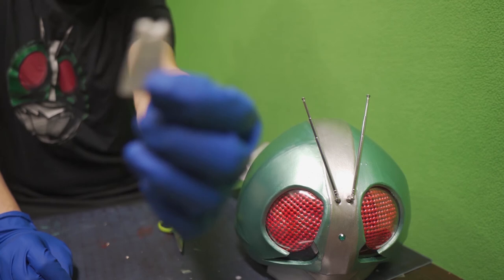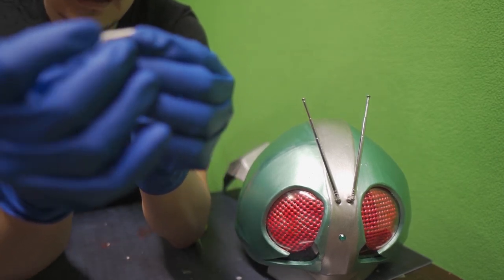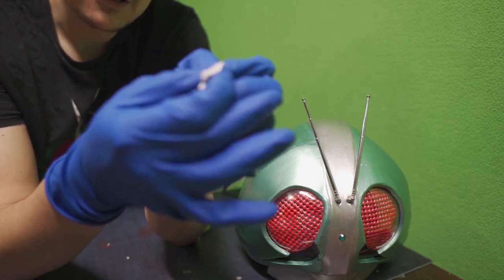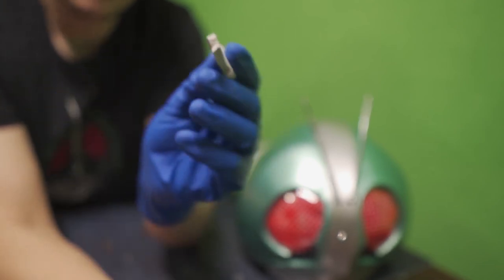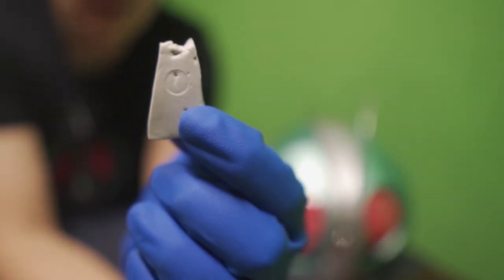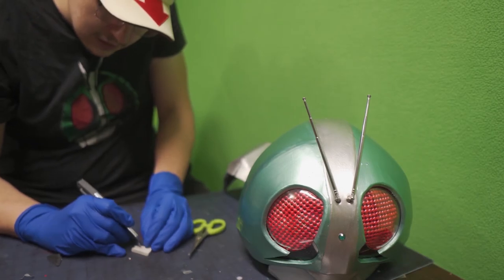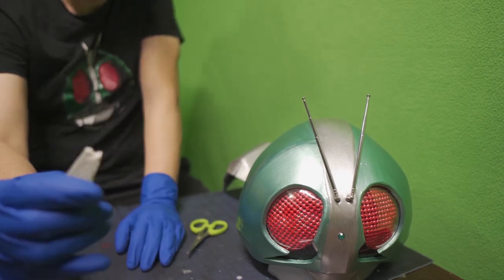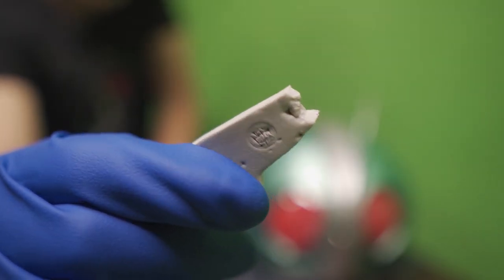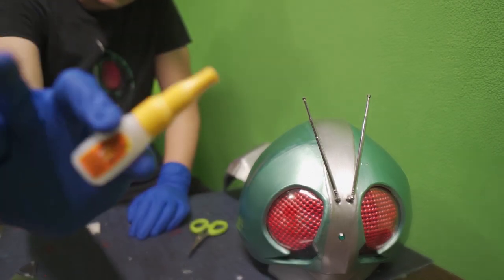Now what I did was, in order to be able to see where I was gonna glue it, I lined it up just right, exactly where I wanted it. And then I took my gem, I put it on my thumb, and I just jammed it into the foam and pressed as hard as I could. And it left a visible circle. All right, now inside that visible circle, I scored the surface of the foam. You know, scraping it up, not too much, just enough, kind of like making a bunch of little asterisks or hashtags inside. See, I tore that up just enough. Now the reason why I did that is so that that super glue would have enough tooth to grab onto something.